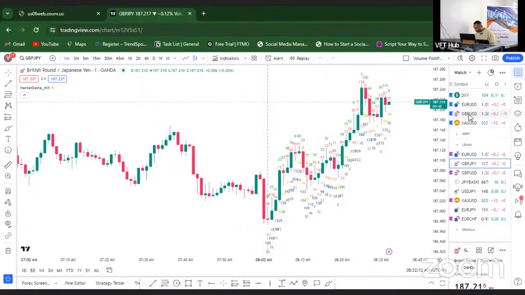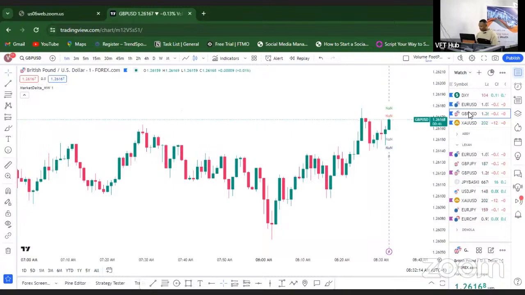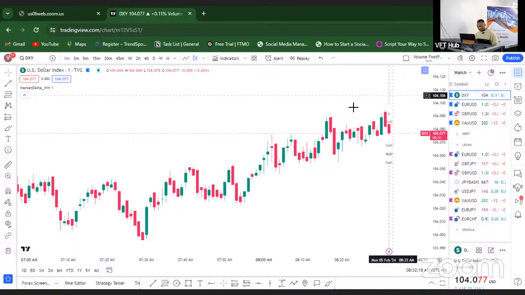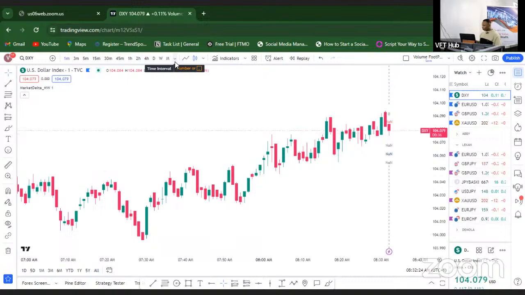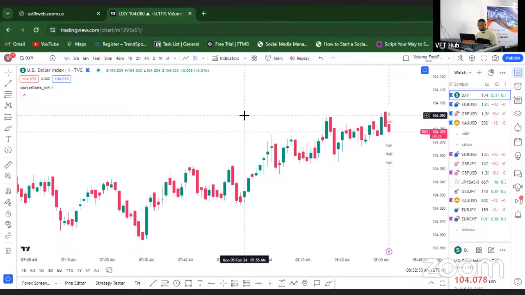Without wasting much time, we're going to be looking at, as usual, the dollar index from the higher time frame all the way to the lower time frame. We're also going to be looking at a few foreign currencies, that is the GBP USD and the Euro USD. During the course of this TDA, we're also going to look at gold as relating to all precious metals, silver and the likes. Then we're going to look at the yen basket and a few yen related currencies. So sit tight and enjoy the analysis as we commence.